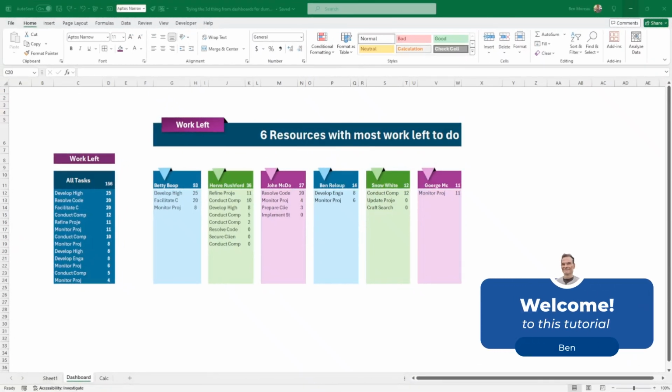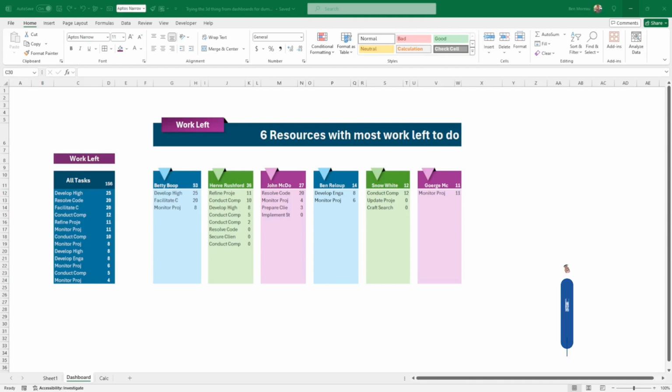Welcome to this tutorial. Today we have an interesting dashboard in more ways than one, I believe. First, we are really going deep into the 3D effect. I always say we need to try and move away from showing things that look too much like Excel. I think this is a good example. If you print that, some people might not even know it comes from Excel.